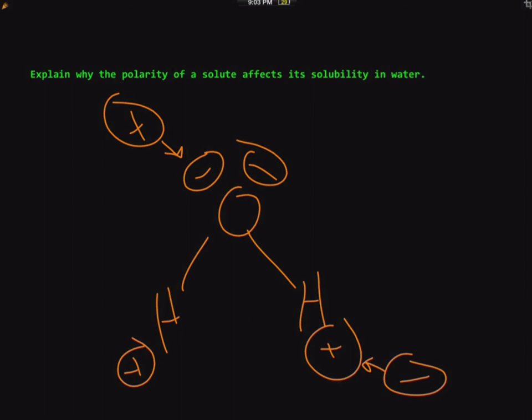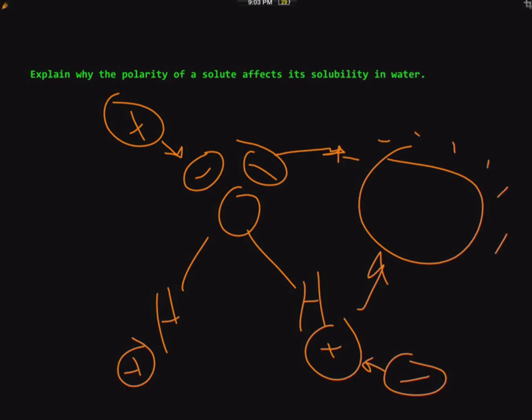If there is no polarity, if it's just a nonpolar molecule like an oil or things like methane, the negative and positive poles of the water molecule don't really have any place to grab onto the solute, and so they are not able to pull apart either the individual particles or the molecules of that compound. So that's why things like oils don't dissolve in water, because they're nonpolar. The water molecules don't have any poles to grab onto.